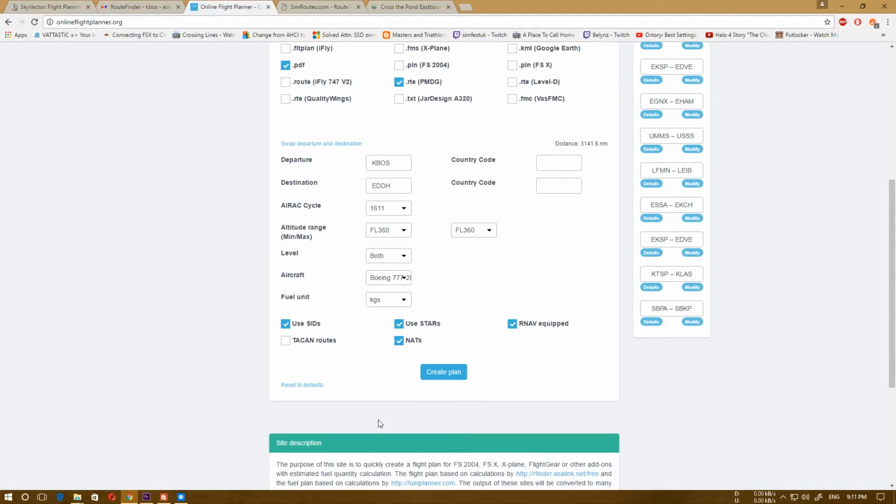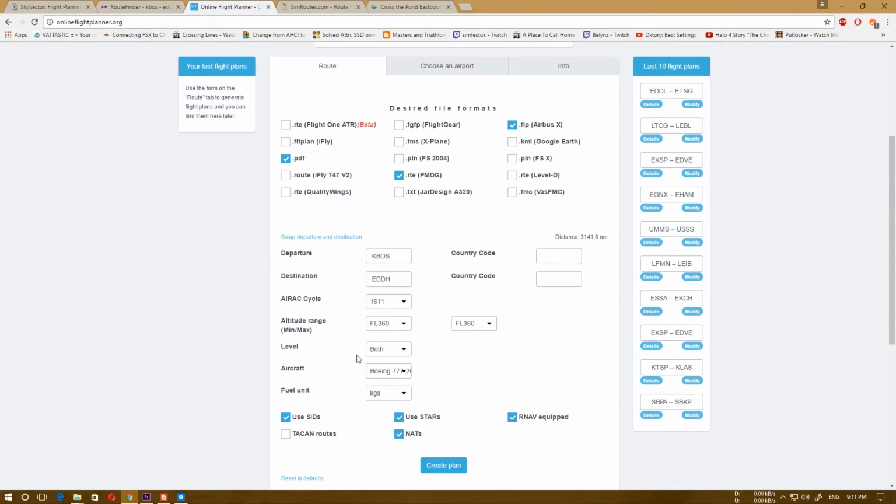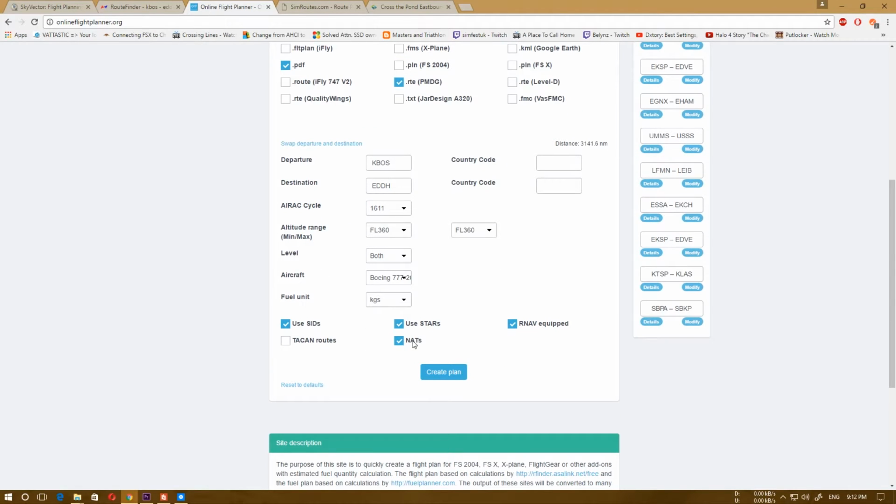It also gives you fuel calculations, and we make sure that we have NATs enabled and we don't use SIDs and STARs. That will be assigned to you by the controller. And create plan.